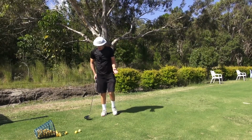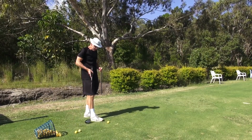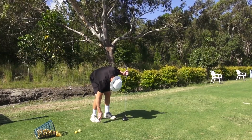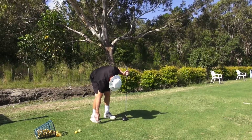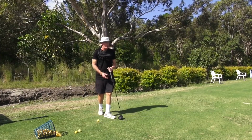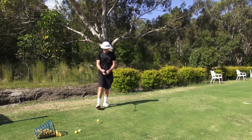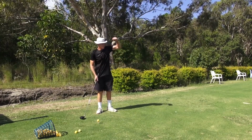Now that's a strong shot, but it feels like there's always a potential to hit it left. If I hit probably 10 of those, I'd hit one of them left. I know that. I drag it. Can't do that with channel lock. And see how the arm's finished here? I don't want that. I want the arm finishing here.